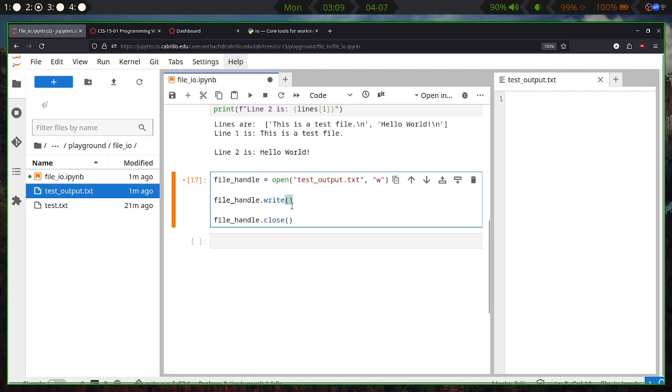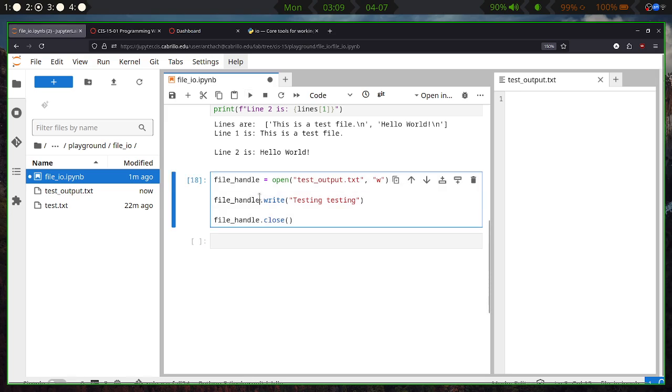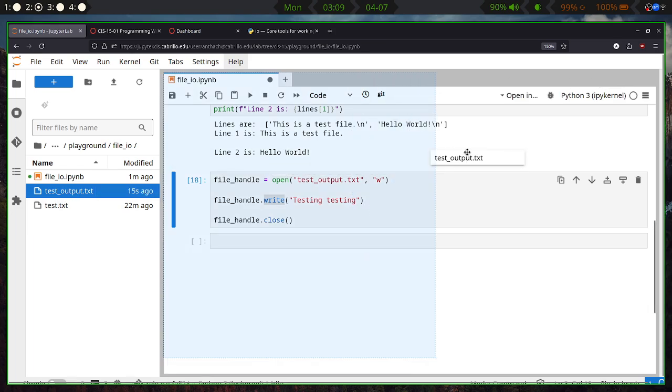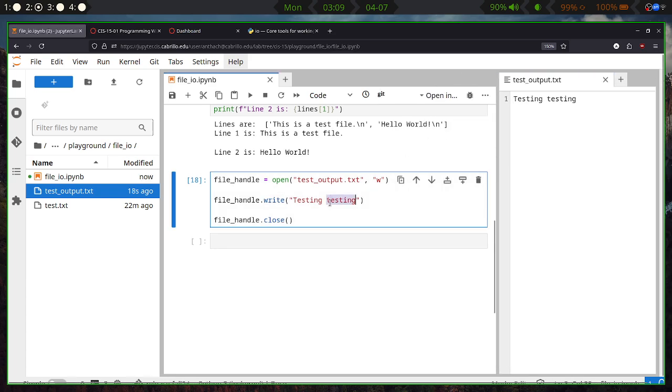Basically, the argument here is whatever we're putting into the file. So I'm just going to hard code a string here, like "testing". Okay, testing, and I'll press play. I just ran it. This got changed. We have to refresh this file, so I'm going to quit this over here, quit this file and then reopen it. We should see a change. There we go. Just had to refresh it. We see that it opened up a test file and dumped some contents into it.